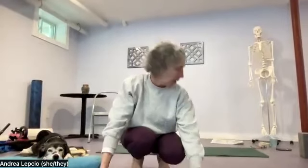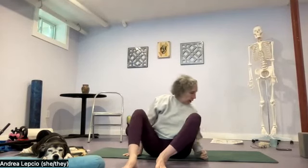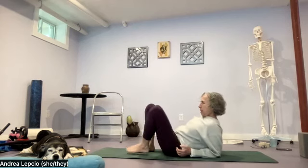So we are focused on core, all kinds of exploration with core. Let's start supine. Nice dog in the picture. So you can get comfortable on your back for starters when you're ready.